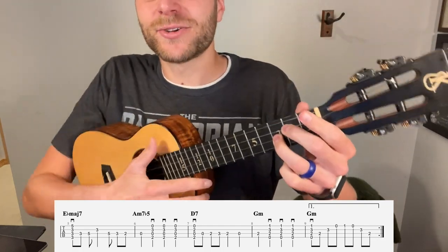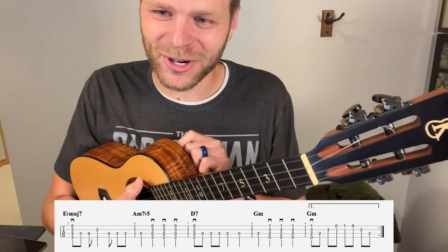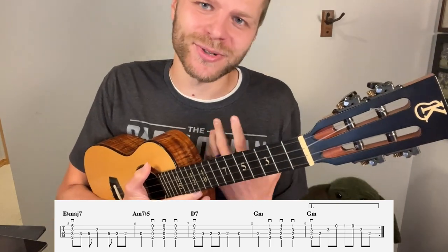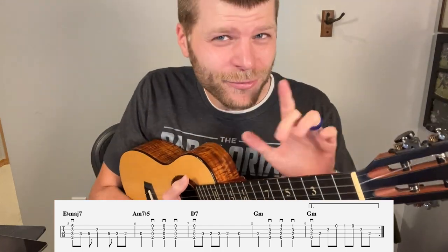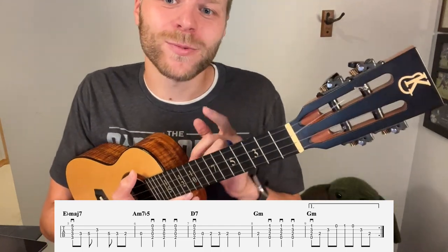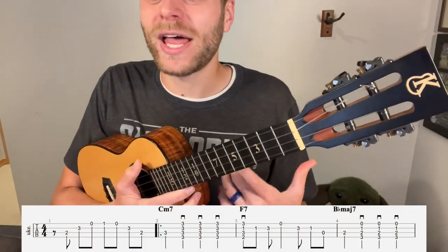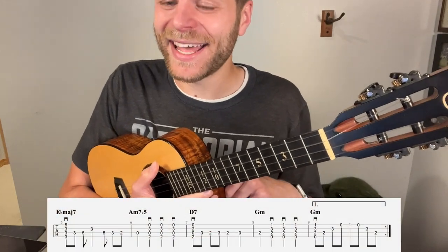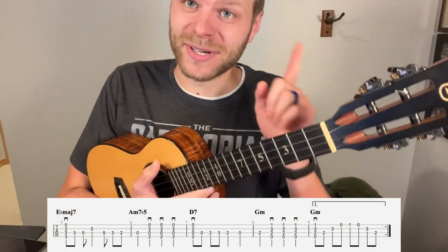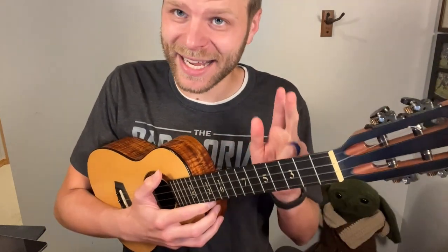Now, what's cool about this is you'll notice there's a repeat marker here and a first ending marker. So what this means is when we play through measure 9, we actually repeat and we go back to the beginning of the song, but not the very beginning. We go back to where the repeat markers are on measure 2. And then we play through measures 2, 3, 4, 5, 6, 7, 8 again. But instead of going back to measure 9, which was that first ending, we're going to go on to measure 10, which is the second ending.